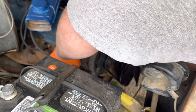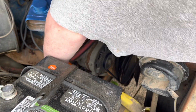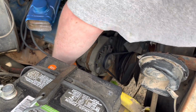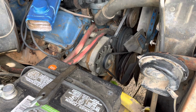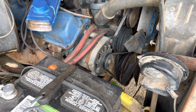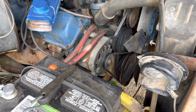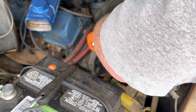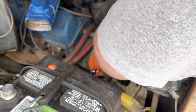Okay. I'm more worried about marking it on the back of the alternator than I am anything else. Now, don't be tempted to let off the tension and keep it on there. I'm sure there's a mechanic out there that would disagree with me, and that's fine, because they do it for a living, I don't. But I keep tension on it until I'm fully tight on all of them.